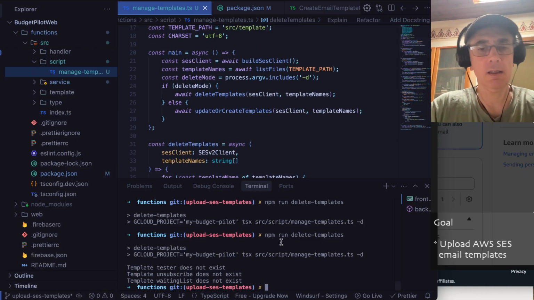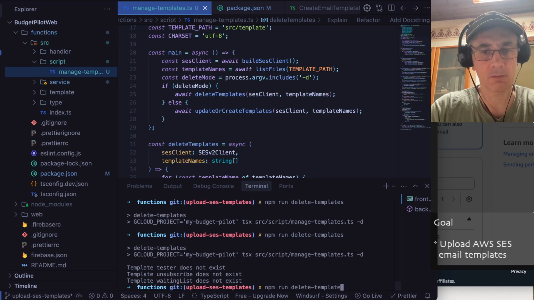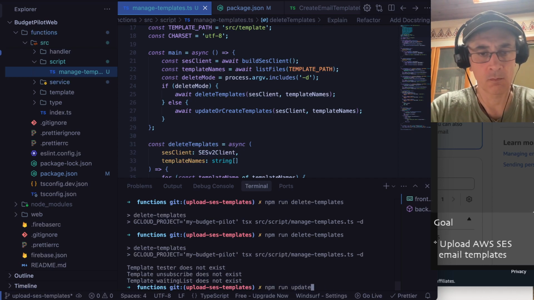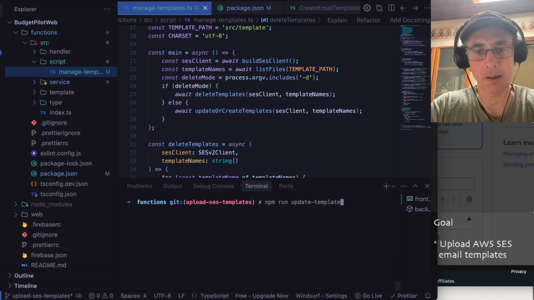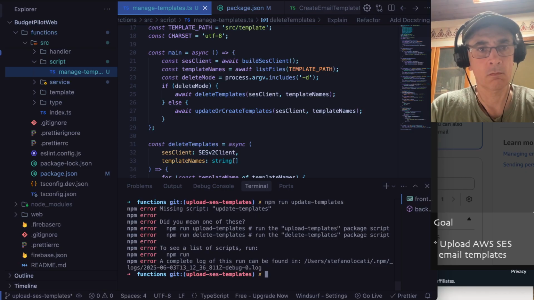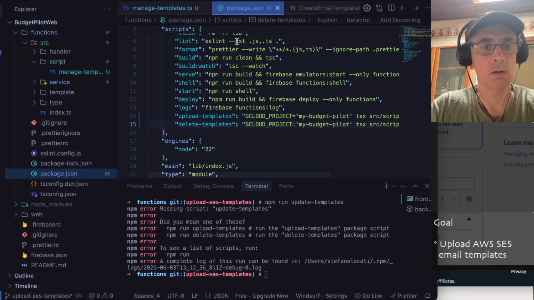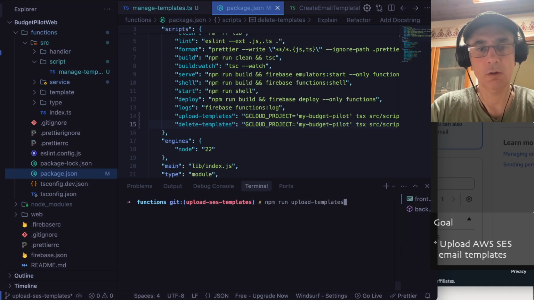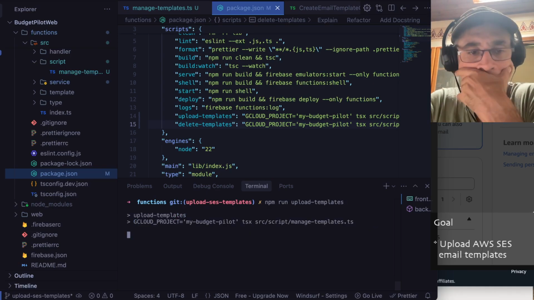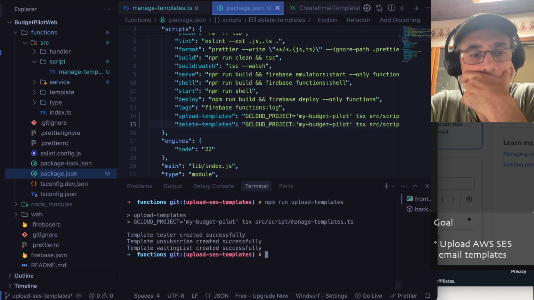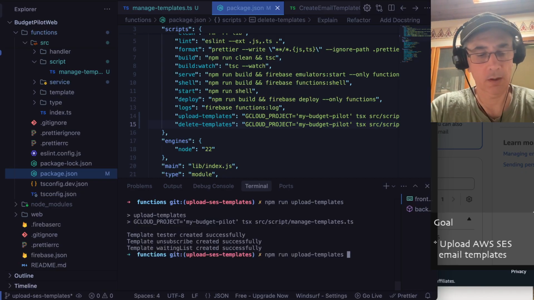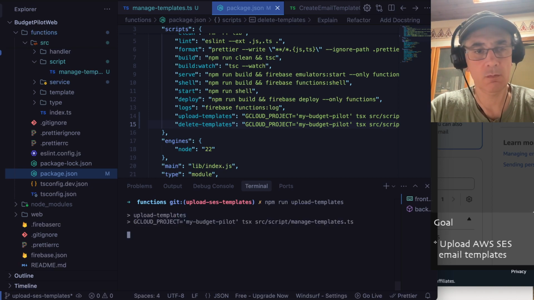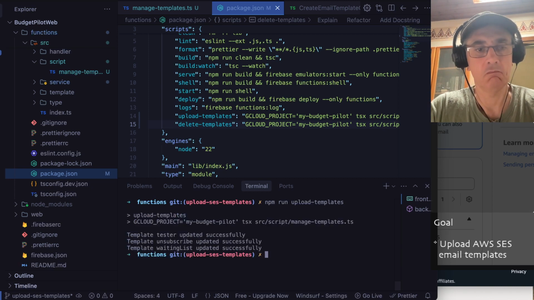Right, so let's try to update templates. That should result in 3 templates being created. That's not the name. Upload templates. That should result in 3 templates being created. That's good. If I run it again, should be 3 templates updated. That's good.